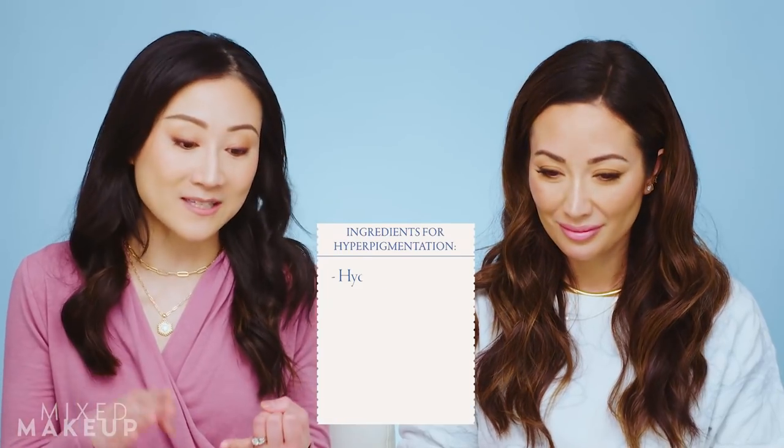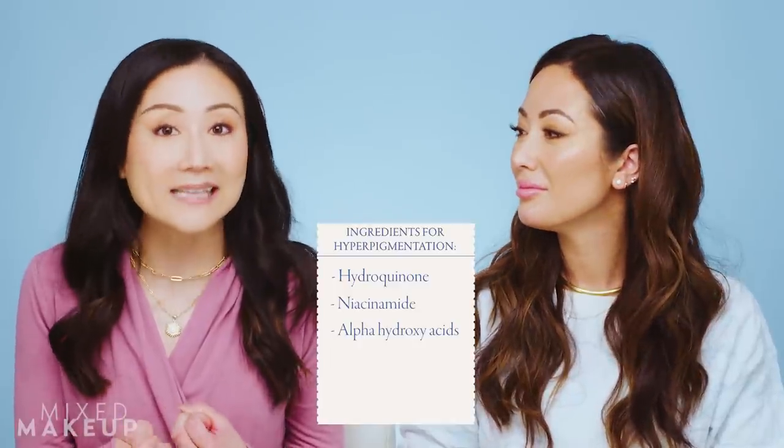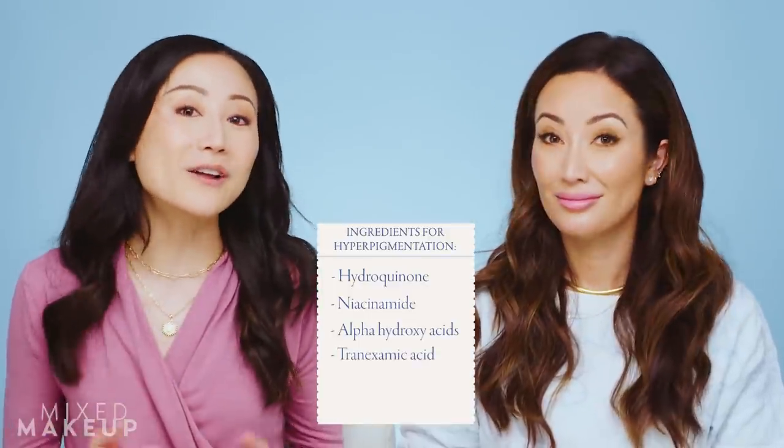What do you think about hydroquinone? It's one of those ingredients where even dermatologists either love it or hate it. It's one of the most effective — used to be called the gold standard — but we also now have many other great skin-lightening ingredients. It can be tricky, so if used, definitely see a dermatologist. For those unable to see a dermatologist or worried about rebound or irritation, great alternatives include niacinamide, alpha hydroxy acids, and tranexamic acid — which can target hyperpigmentation as well as early signs of fine lines. Obviously not everything at once, especially with her sensitive skin.